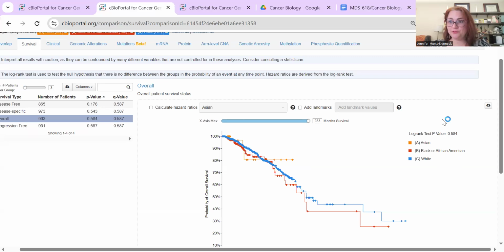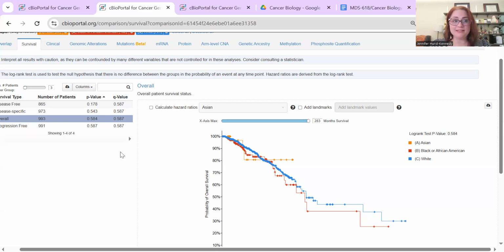With my beautiful graph here, I can download it by going to this icon. This gives you options of different file formats to download your graph in. Additionally, you can go to this data here and download the raw data if you wanted to do further statistical analyses or generate your own graphs.